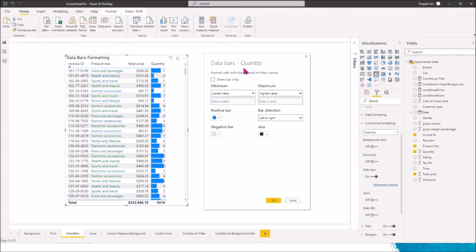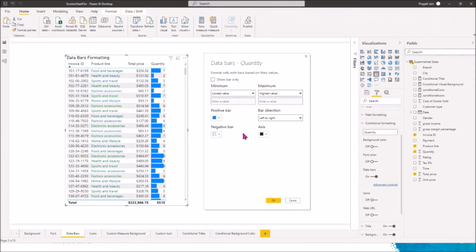Now by default, okay, let's start with the options first. Okay, so there is an option if you just want to see the bar, but not the value. Okay, but I prefer seeing both the things because sometimes just showing the bars can't be easy for users to understand. But it's up to you if your report is that granular or it is that level of self-explained in a good way to the users, then maybe you can just go with the data bars only. Okay, not the value. So you can choose that option.